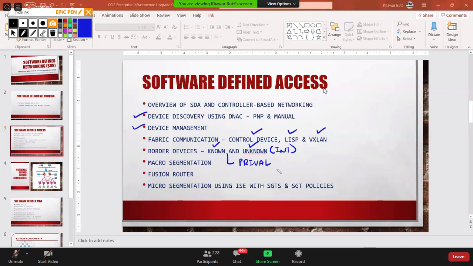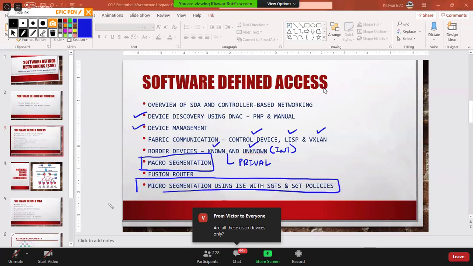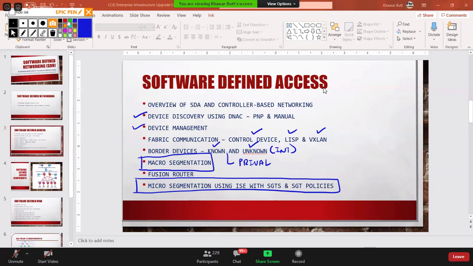Everything with DNAC is done through the graphical interface. You do nothing from the command line. Macro segmentation, you guys are okay with. Micro segmentation, you guys are okay with, right? The stuff that we talked about over here, it is specifically for Cisco devices.